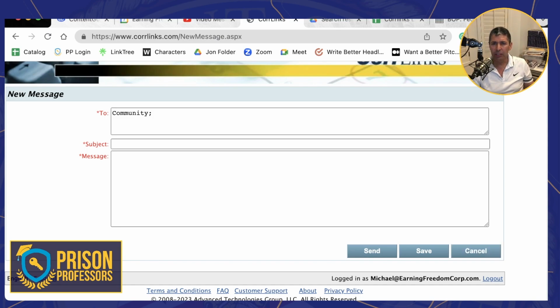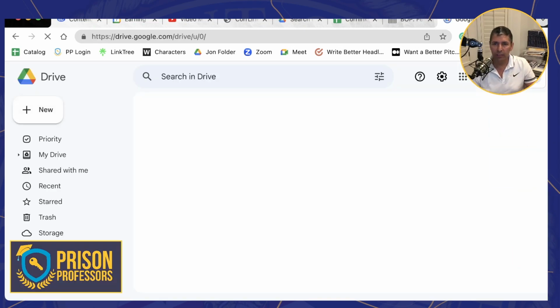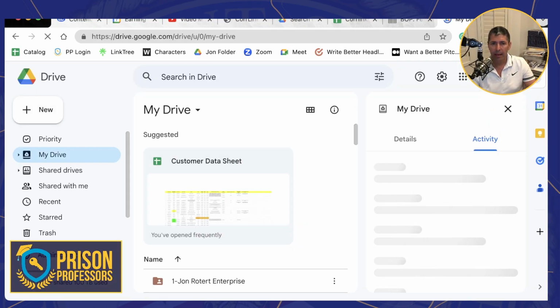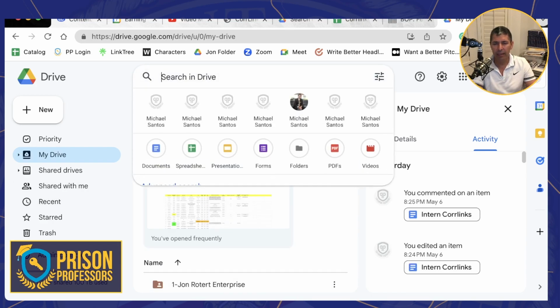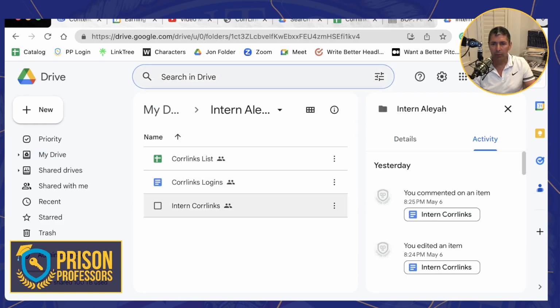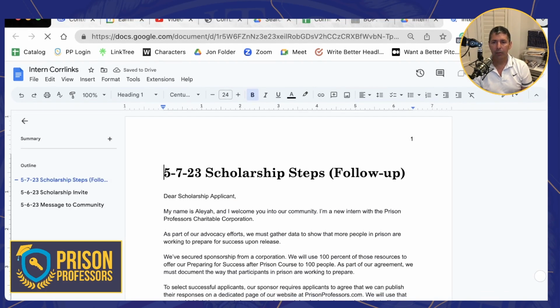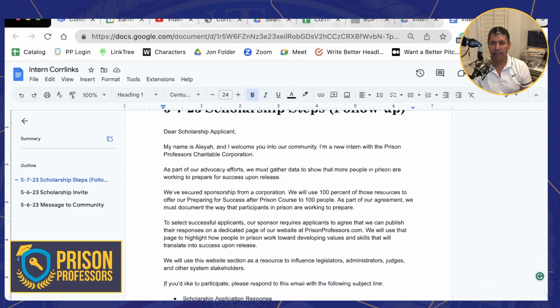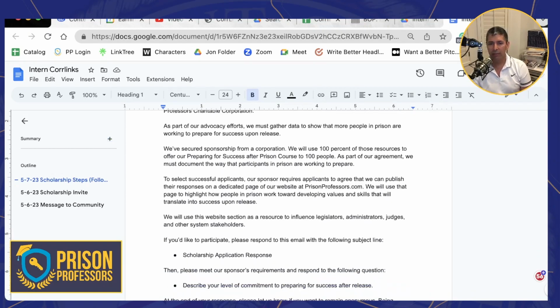to send that message. And separately, you'll know that I created this form last night. I saw that we were both on the Google Drive sheet last night at the same time, and let me just type it in here. I know I have it as intern Aaliyah, and I created this under this memo. I created this letter. Right? And this letter is designed to be the follow-up letter for everybody who signed the scholarship. And I wrote it as if I am you.